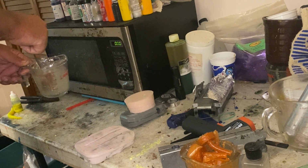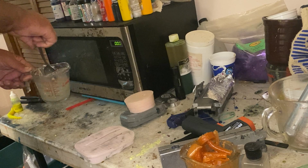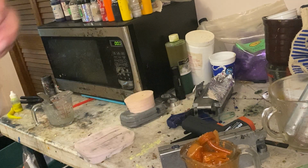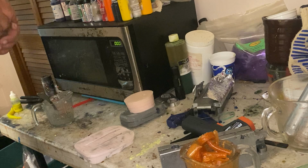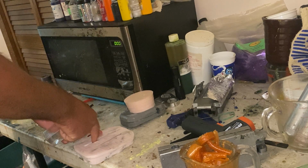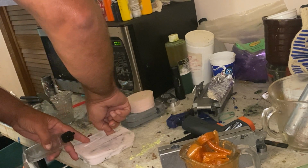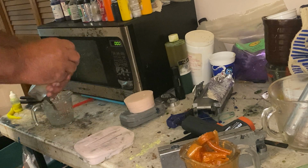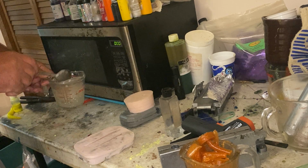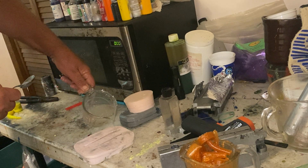It's just to get all the oil and stuff out of it. I probably need to put a little oil in it. That might be the problem. See, there's my oil. That ain't nothing but worm oil. And what I do, I just put a little bit on my finger and just rub it in there. Put a little bit more for the other side and just rub it in there. Just rub a little oil in there. That don't hurt the bait. It helps the bait. Now let's try another one. See if I can get it to do better.